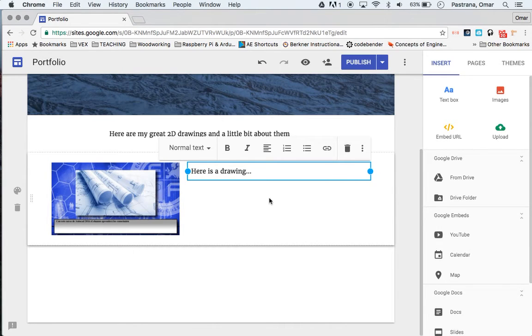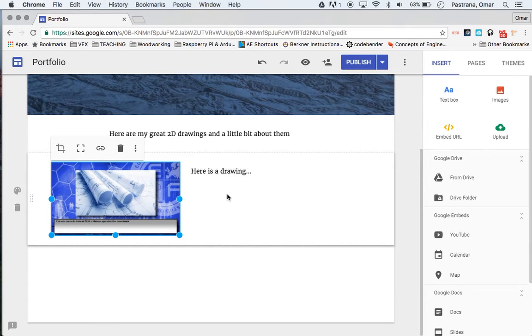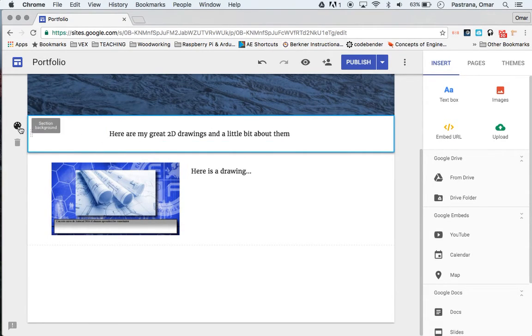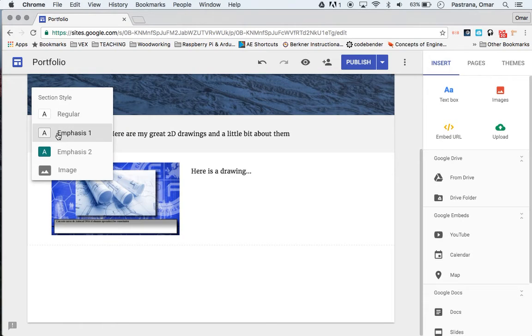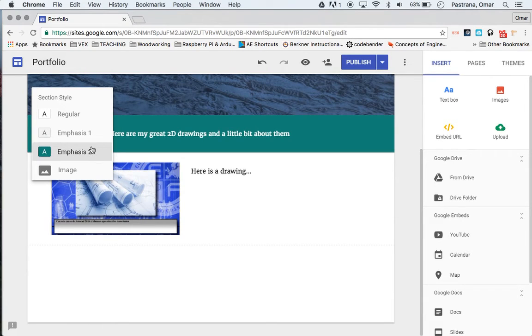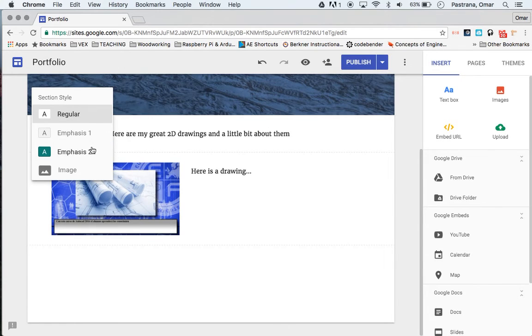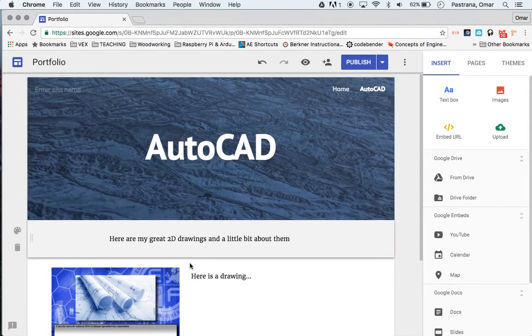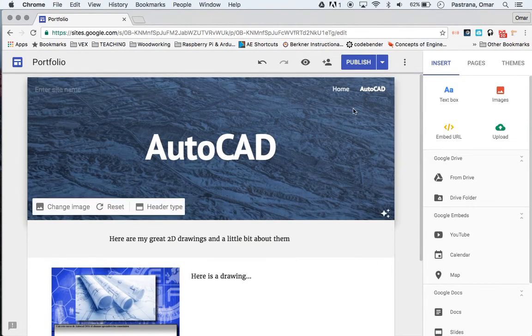If it's a program, you want them to have the program, but you also want a screenshot, a thumbnail for them to see. And let's look at our emphasis. We can add emphasis gray or green. There's that same theme color coming into play, or I can select an image. And so let's do emphasis, that one. And you can see we've already kind of set this up and put a little bit there.